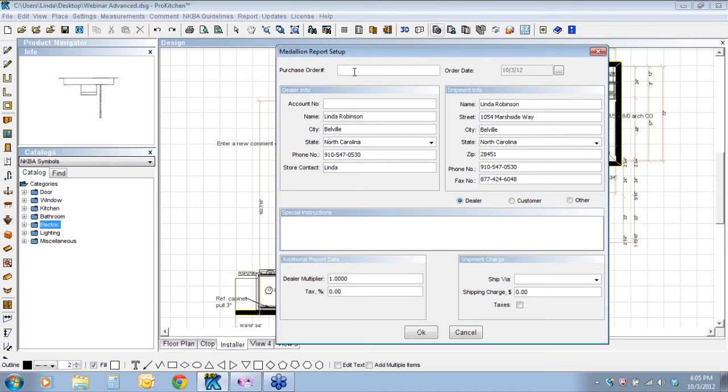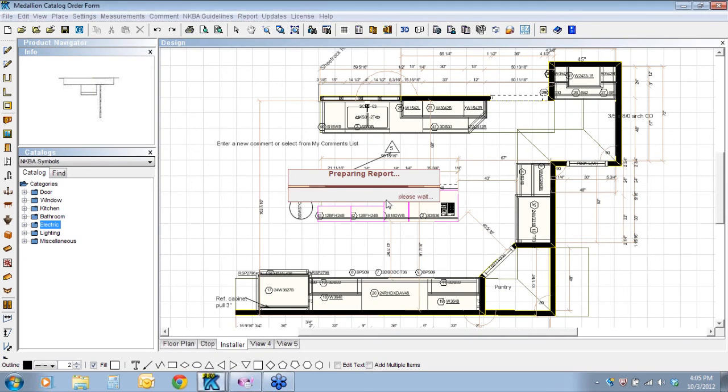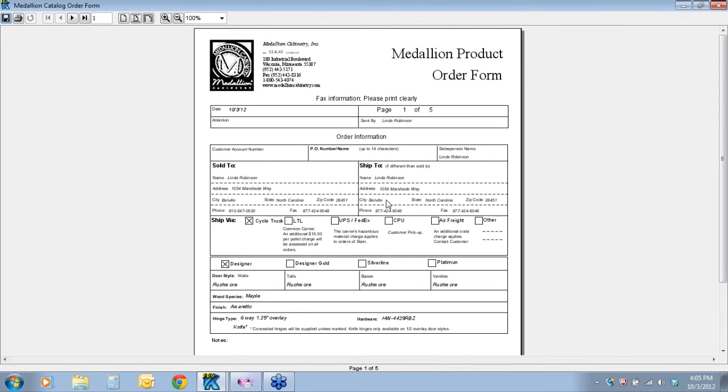And in this report, you fill out all your information, your account number, etc. You can put in your multiplier. Let's just put in a multiplier. If you pay sales tax, if you have any shipping charges, and when you fill out this information, this creates a manufacturer's order form that you do not have to reduplicate on their forms.